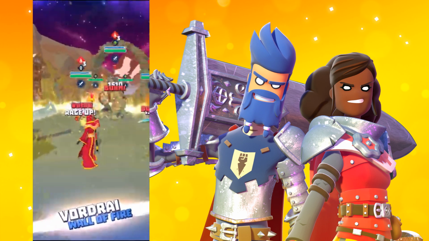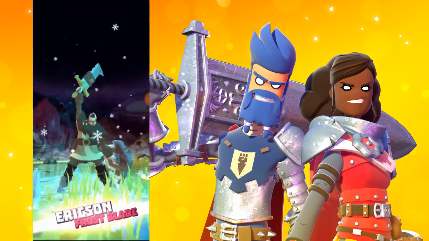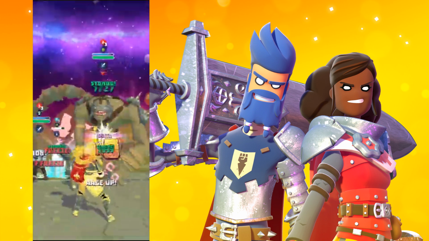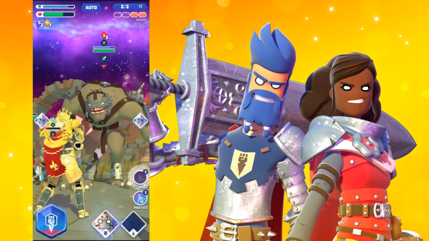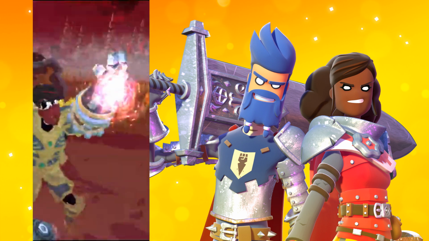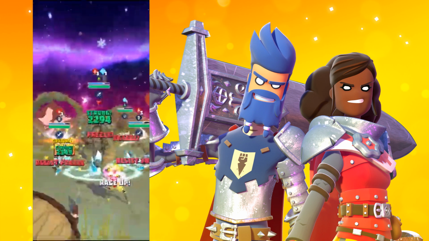Starting things off with a burn with Vordry. Freezing the enemies on the field. You can see Gore Bash actually avoids the freeze there. It's alright, we had a power potion. We managed to get him on the second.